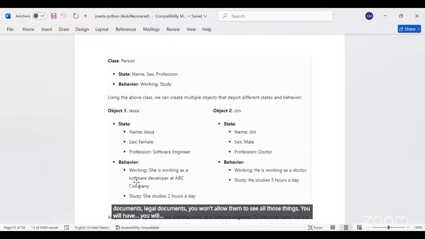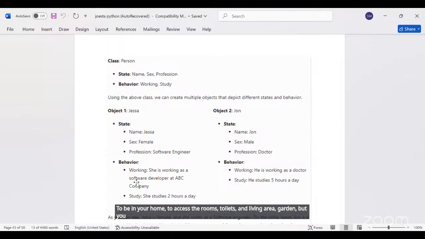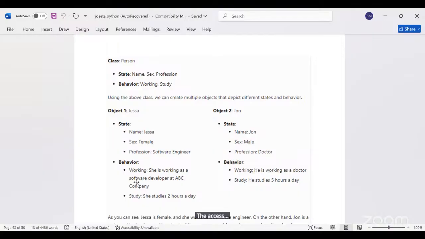You will put a nice safety locker, right? So a class is a container. You give certain permissions for your guest to access the rooms, toilets, living area, and garden, but you won't give access to personal things, financial things, or important legal documents.